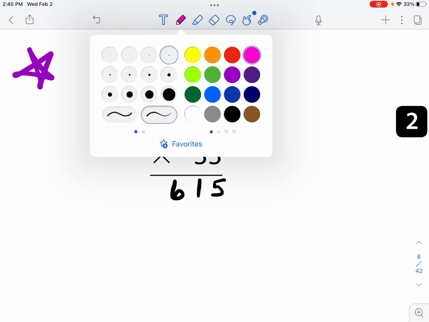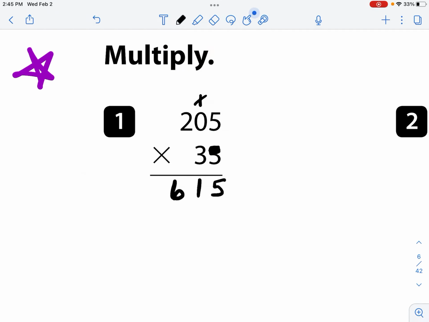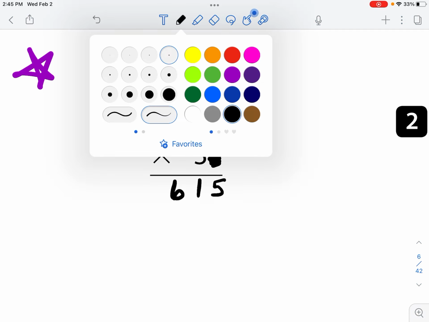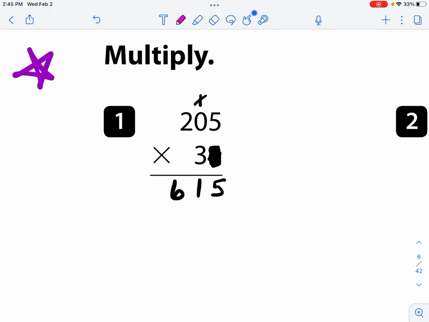But now that we are done multiplying those 3 ones, we are technically moving on to the tens place. But remember, this is not really 3 ones, it's technically a 30 because that 3 is in the tens place, which is why what we're going to do is when we cover this number up and move to the tens place, we're going to put a 0 here in the ones place because we are done with the ones place. So now we're going to multiply just like we did before as normal, but we've moved by beginning in the tens place and we've added a 0 to the ones place.